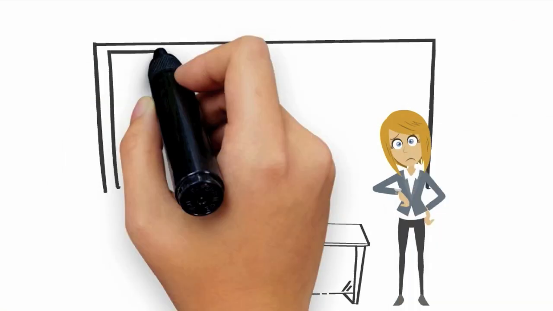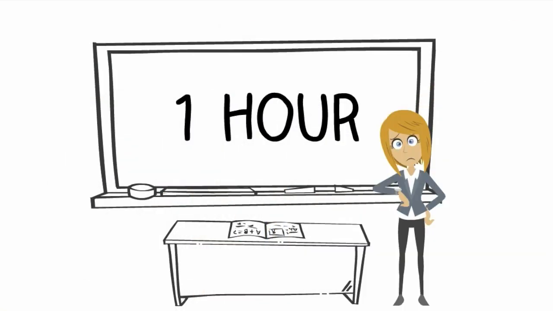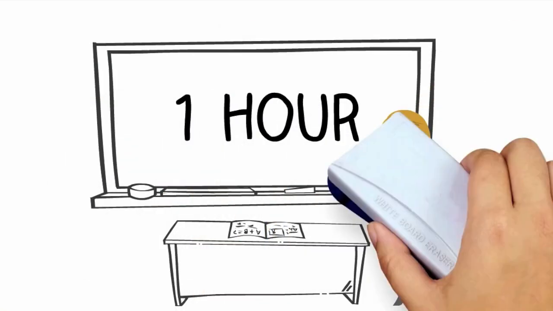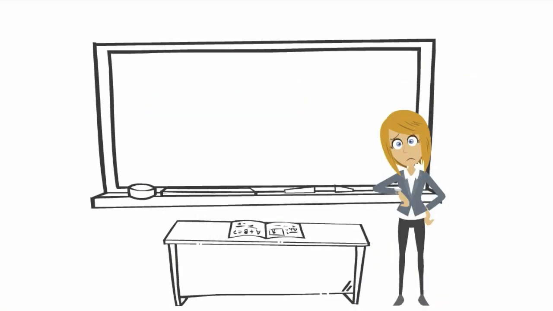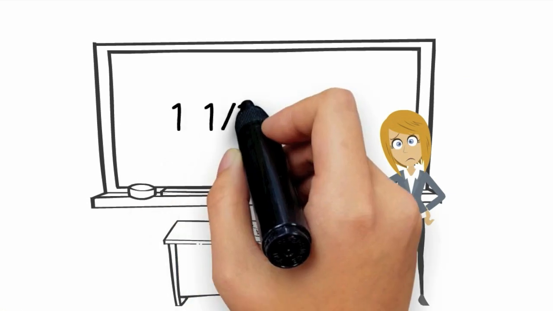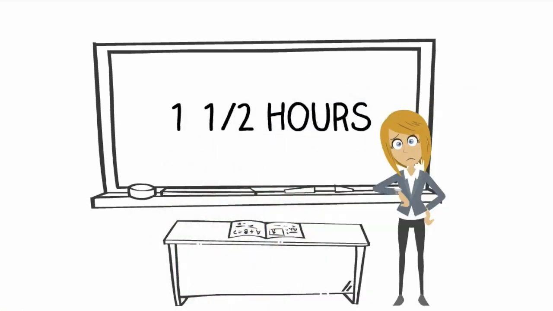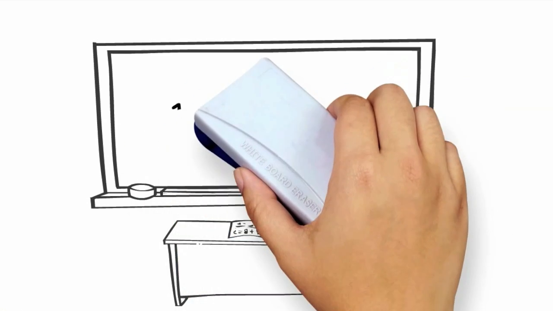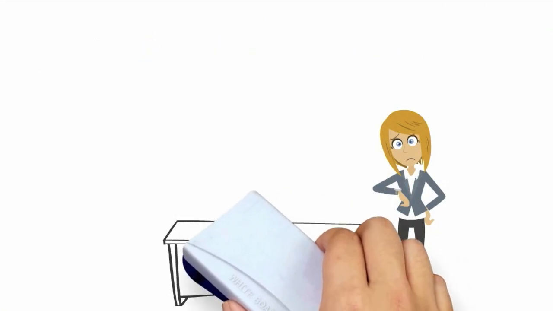So I'm just going to start with a reminder of the length of the exam just so you know what to expect. If you have normal time for this paper, that's 1 hour to complete it. If you have 25% extra time, that means you get 1 hour and a quarter. And then if you have the 50% extra time, that's 1.5 hours in total.